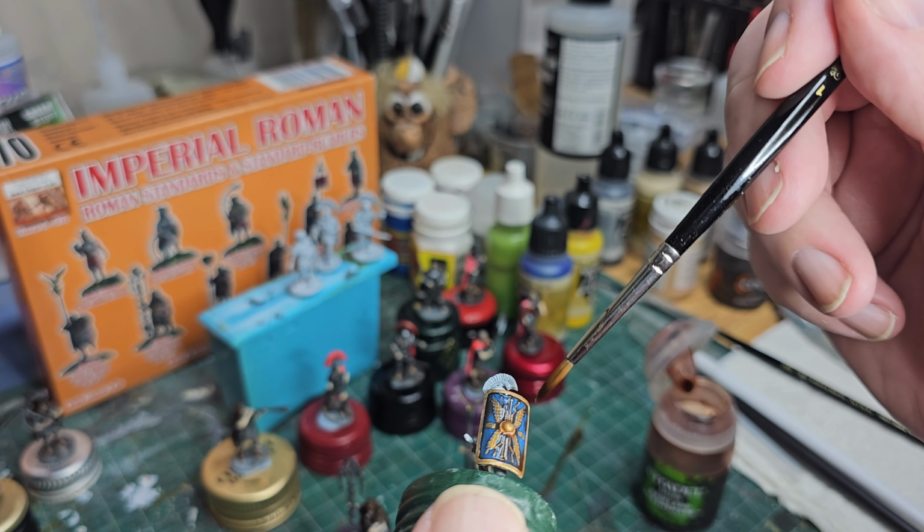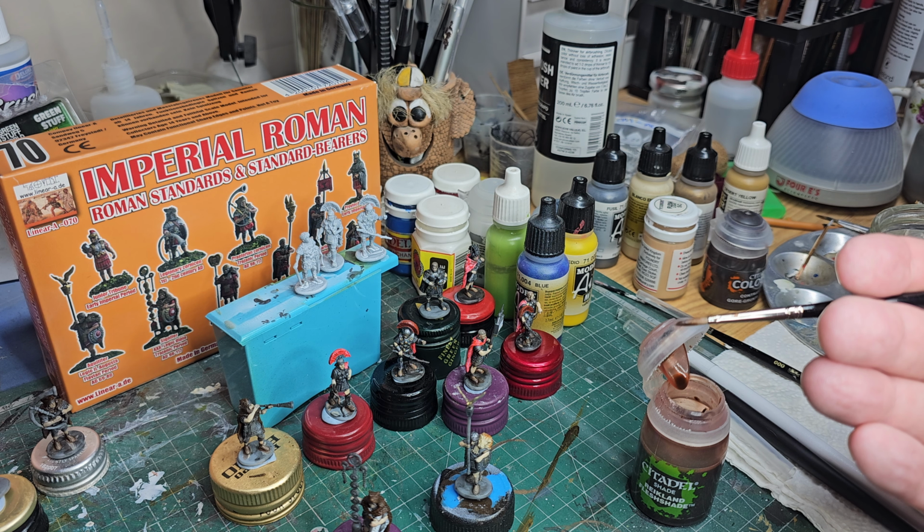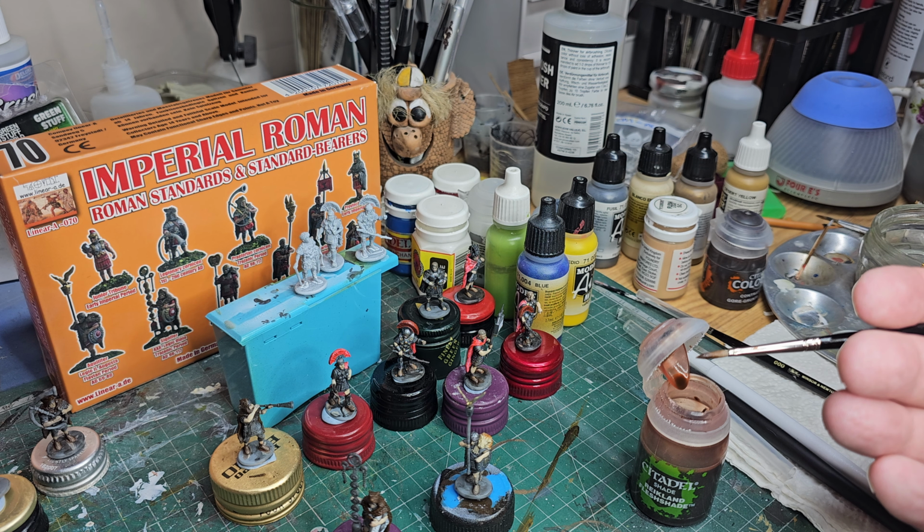And you can see, it does look quite good, that shade. Make sure it's in focus. So hopefully it'll dry out nicely as well. I'll show you that when it does.